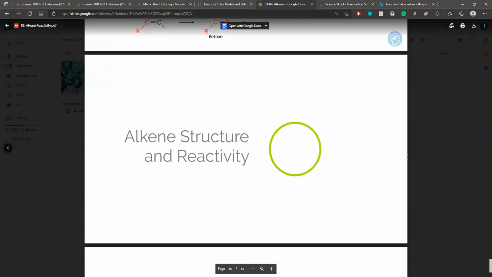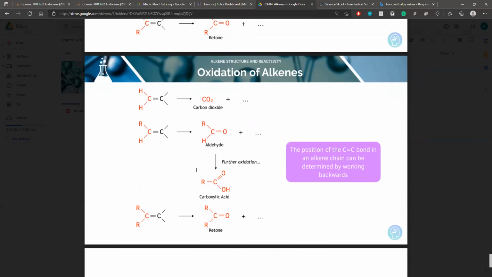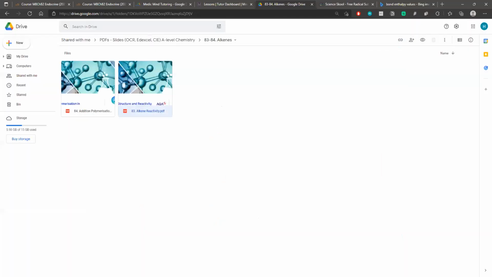So that's also possible. I know you might have been taught that it's only possible with an alcohol. You can also do that with an alkane if you convert it to an R group, then to its aldehyde, carboxylic acid or ketone. So you can do the same pathway, just slightly differently. Cool. Any questions? We've covered a little bit of alkanes. We've done electrophilic and free radical today, which are the big two mechanisms, probably the biggest two you need for your AS exams, generally for most of you.